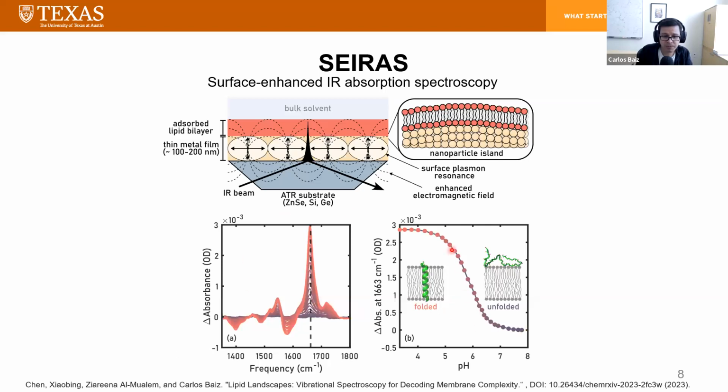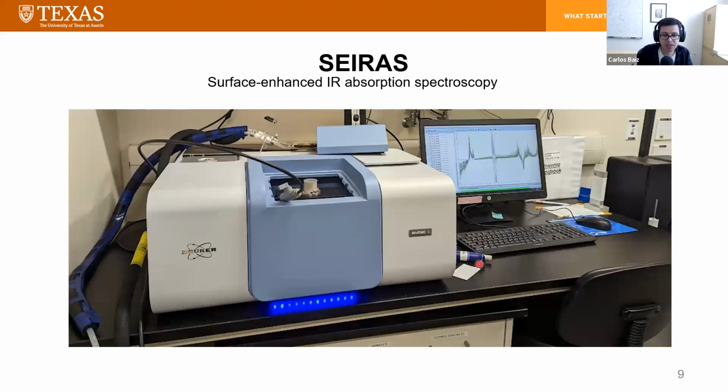But not only that, it's easy to see when a peptide is folded or not folded, right? You can use CD spectroscopy or other techniques. But what we get is the full infrared absorption spectrum of this peptide. So we can get access to not only the structure, but also the environments around this peptide. So we're excited to start using this technique in the future. Here's the picture. It's essentially just an FTIR. This is the instrument, and unfortunately, you cannot see this ATR crystal, but it's inside of the instrument.